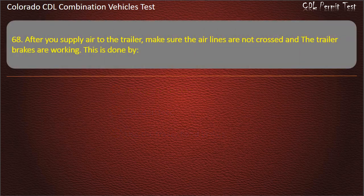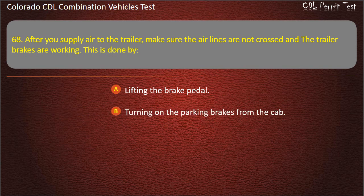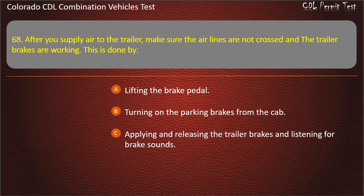Question 68. After you supply air to the trailer, make sure the air lines are not crossed and the trailer brakes are working. This is done by lifting the brake pedal, turning on the parking brakes from the cab, applying and releasing the trailer brakes and listening for brake sounds.